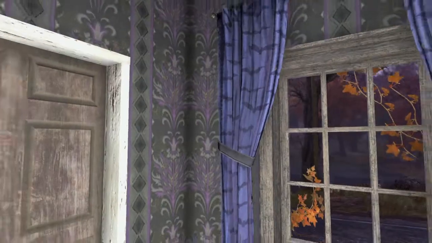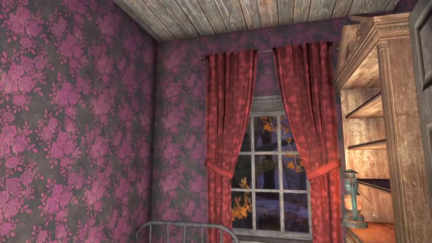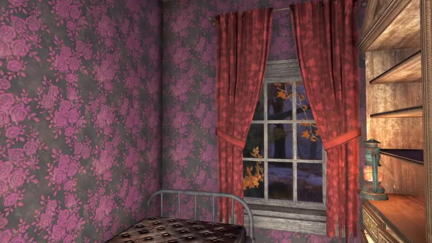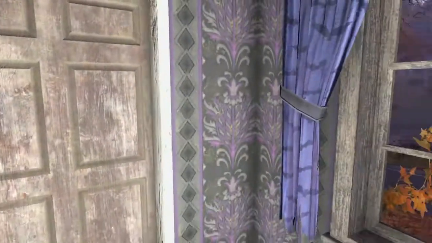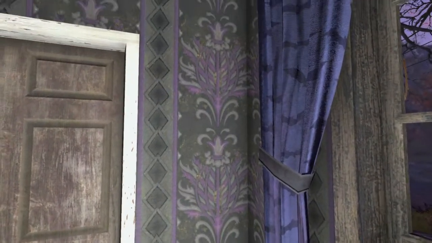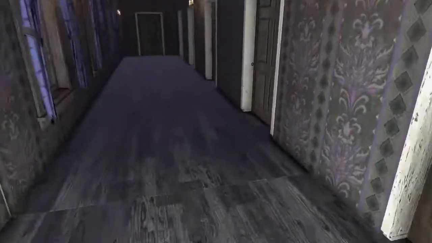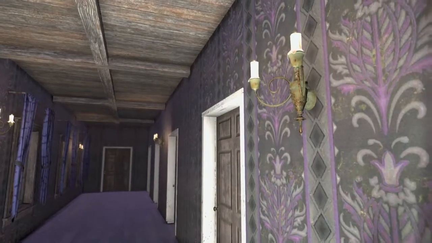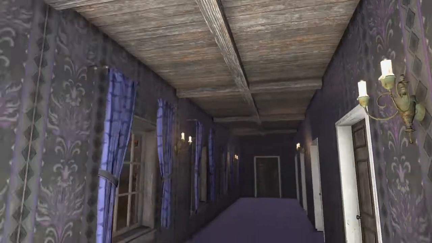A little different curtains. You see, in the bedrooms, we have the diamond brownish carpet with the red drapes and rose colored wallpaper, kind of matching each other. And then out in the hallway we have the blue drapes with the purple greenish black wallpaper, kind of matching each other, with the hardwood floors to give it a little, hey, this belongs together look.